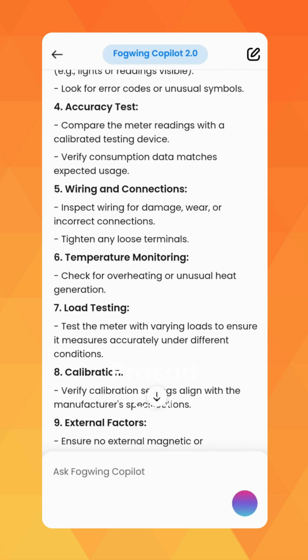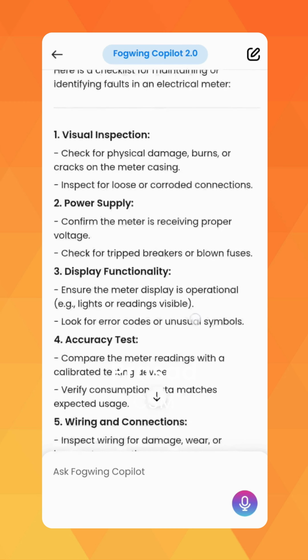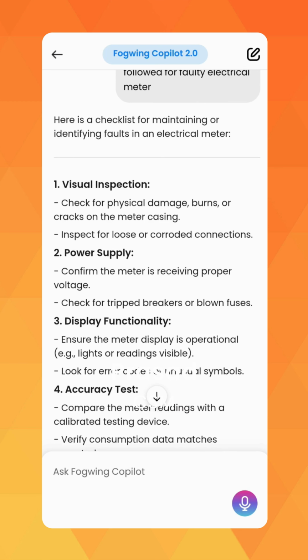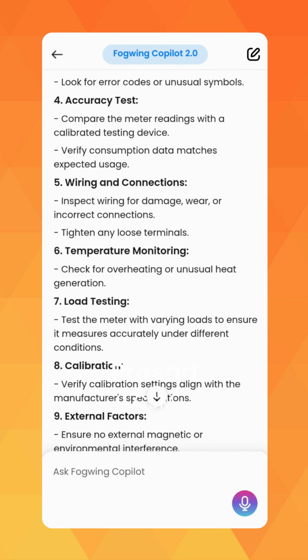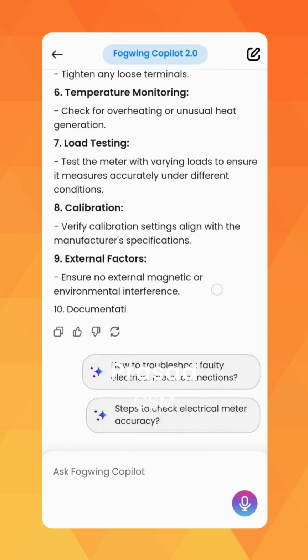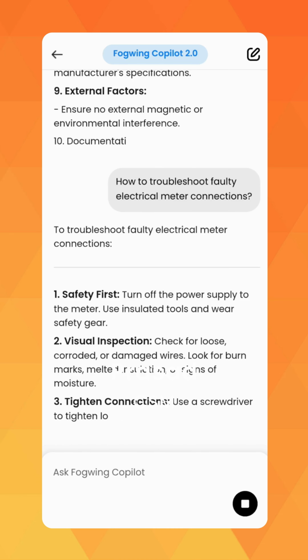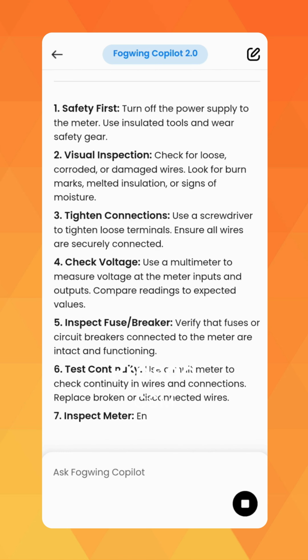You can take these up as a corrective action, and one by one you can troubleshoot. Any question related to a fault or any information that you want, you can come to the co-pilot and ask, and it will help you in resolving that particular issue.